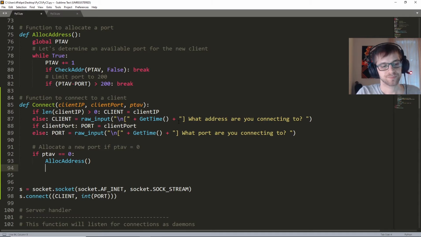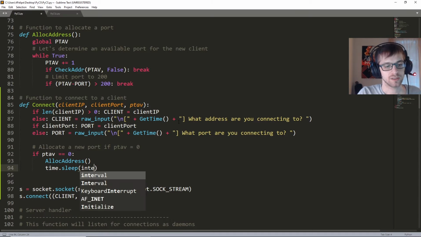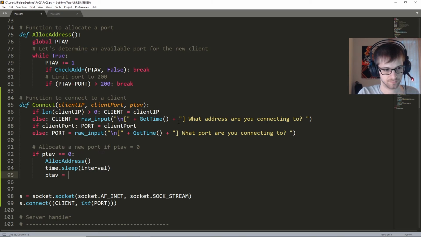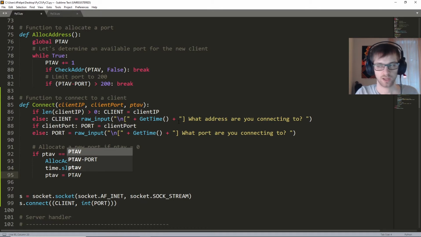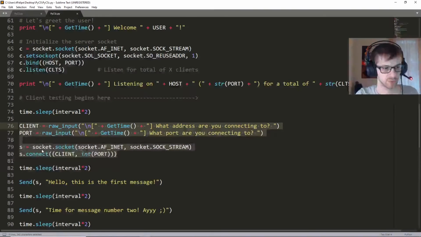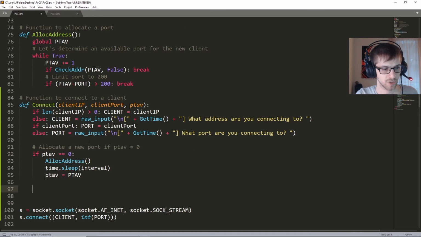Alright, do a little interval here. Then we can set this at the available port, and yeah, let's go ahead and use this code over here. Oh, it's already there.